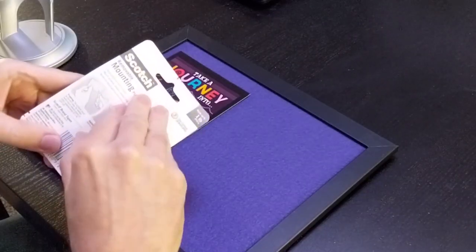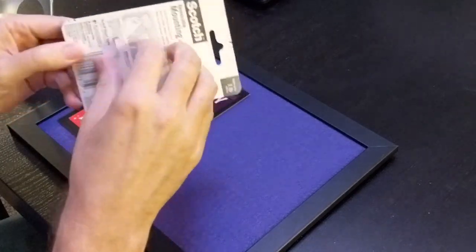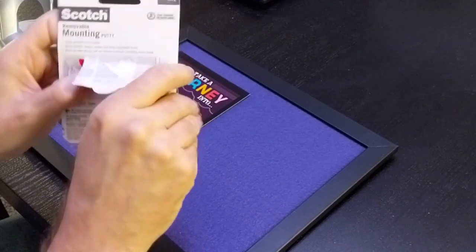You don't know what I'm talking about, do you? It's in the other room. I'll be right back. Ta-da! Look, it's the sticky, tacky stuff that you didn't know what I was talking about. What is this called? It's called removable mounting putty, which sounds far, far worse than what it actually is.